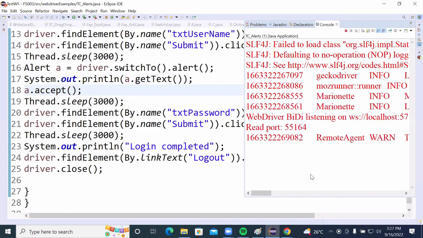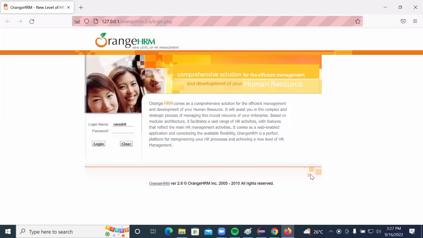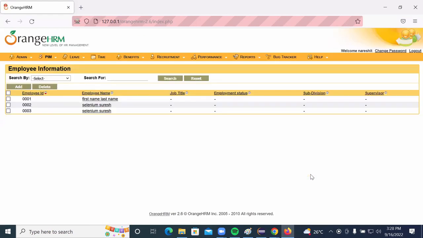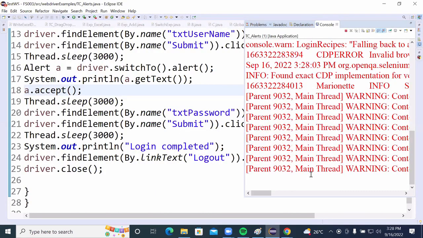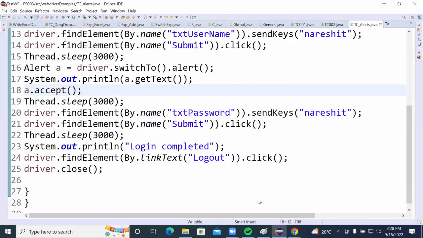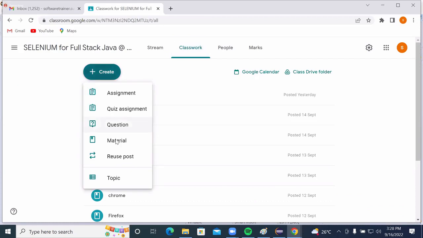We click on that alert, do the login, then the logout, and then close the application. This is how we handle alerts here.